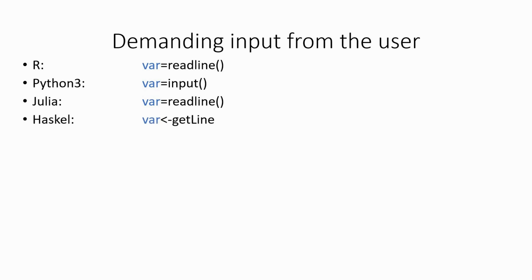In Haskell, the command is different. It is get line with L in capital. Another difference in Haskell is that here you will have to use this smaller than symbol and the dash symbol instead of using the equal signs. In Perl 6, you use prompt command, and after the prompt, these parentheses are not used by the Perl 6 programmers. However, the semicolons are usually used. Both of them are optional here. However, the dollar symbol with the variable name is mandatory.